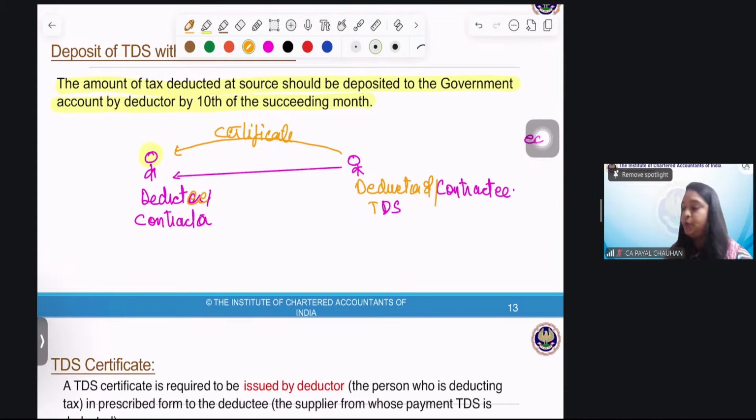Let me explain to you. I have deducted TDS for you people. Now you asked me, ma'am, kindly provide me a certificate of how much TDS you deducted on my behalf. I said rupees 1 lakh I deducted on your behalf, and you asked me for the certificate. But under GST, everything is online. Now tell me, will I give a manual certificate or will an electronic certificate be auto populated for you people?